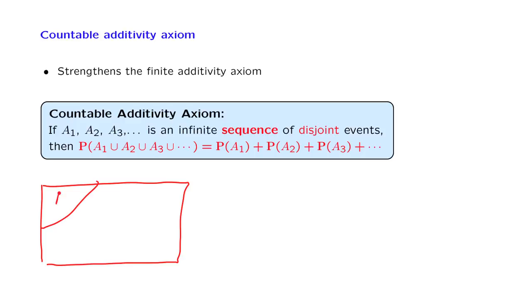we have a first event A1, we have a second event A2, a third event A3, and so we keep continuing and we have an infinite sequence of such events, then the probability of the union of these infinitely many events is the sum of their individual probabilities.